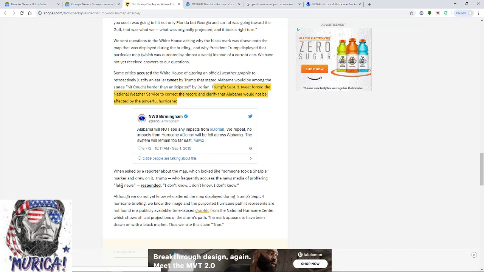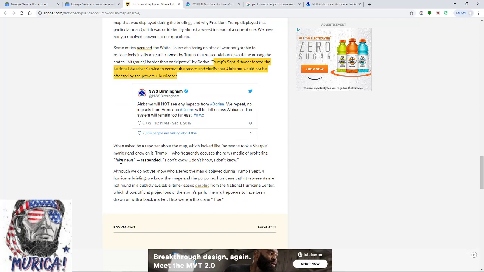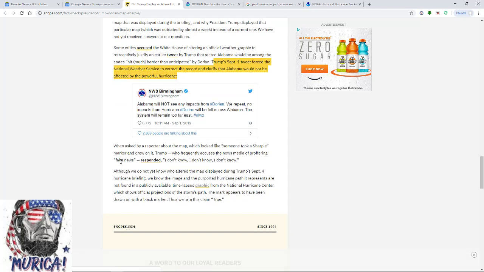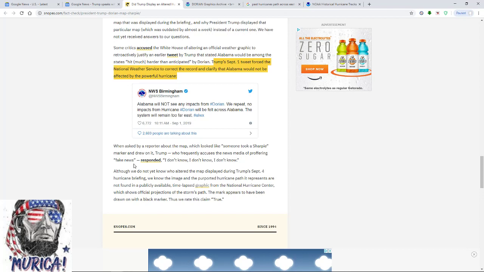And can this story please just die? I hate having to talk about idiot stuff like this, but it's meaningless. This is a meaningless story. Trump held up a map, talked about it for a few seconds, actually said it looks like it's turning right, and now it's still in the news days and days later.